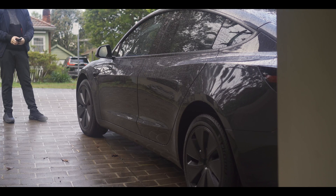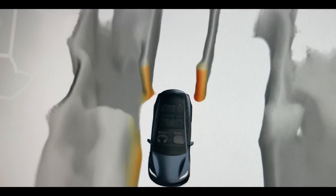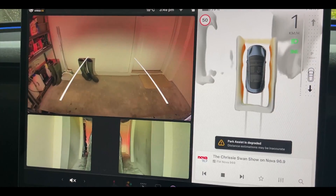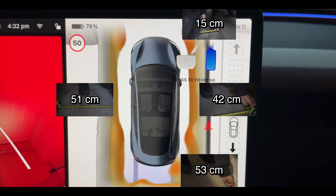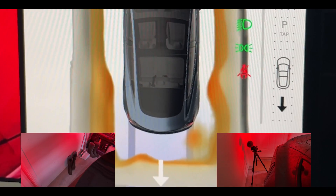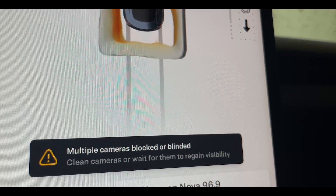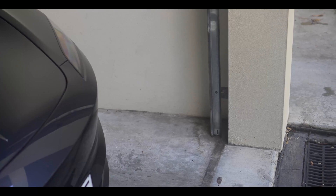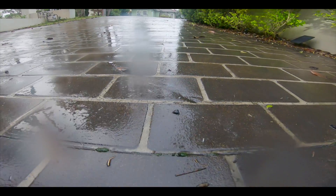The question is: could the car theoretically do the same maneuver using Tesla Vision? Right off the bat, it can pretty much see the outlines of my garage door. Based on this and the blind spot cameras, the car should be able to conclude that it's safe to proceed. It does detect a few small items in the garage as well, such as the tripod and some boots. However, there are some areas of concern — immediately, in small spaces, you get a warning that park assist is degraded, and the lack of a front bumper camera means it'll always be hard to see if the car is fully in the garage. I actually put my GoPro on the front bumper to see what additional info it would capture.